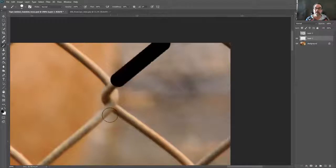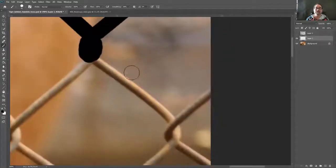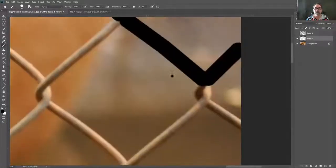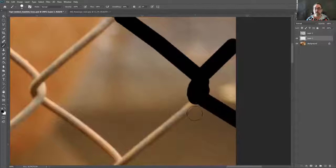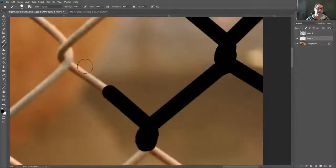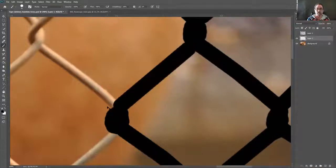To make a straight line, hold the shift key down and click — it's basically two clicks. Click once, hold shift, click again to make a straight line. A lot of this chain link fence has a little bit of a bow to it, so I want to follow it pretty exactly: click once, hold shift, click again, keep holding shift and click again. That makes a straight line.